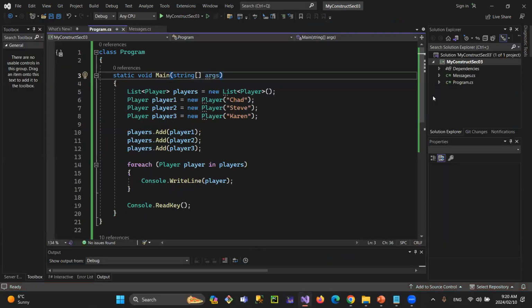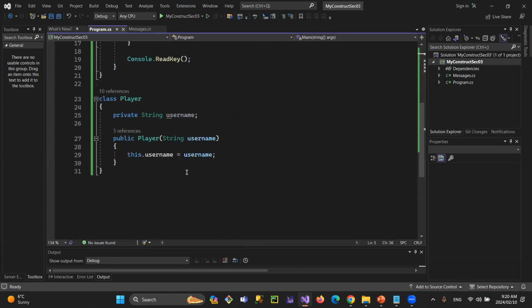First thing first, guys, let's go through the code together and see how we can fix it or how we can make it better. First thing first, where is the class? Everybody, please pay attention to this. Here we have a class named Player. And then this, guys, what do we call this? First, because we defined it private.